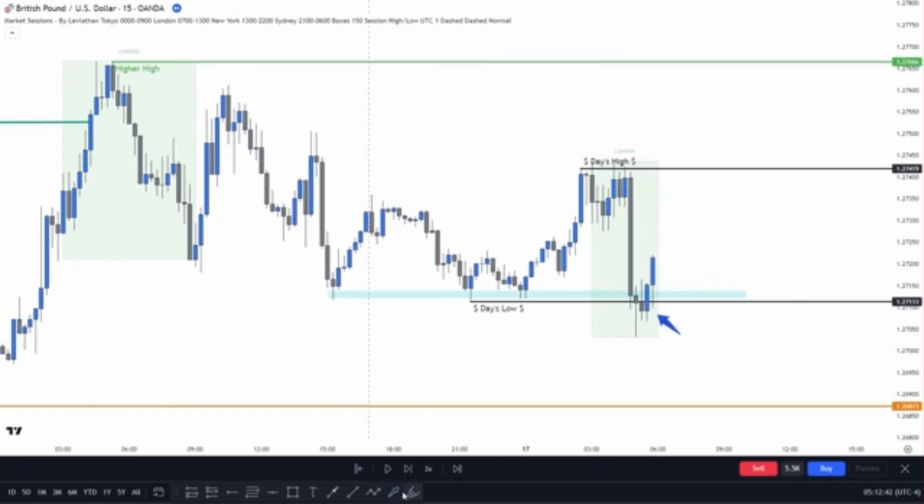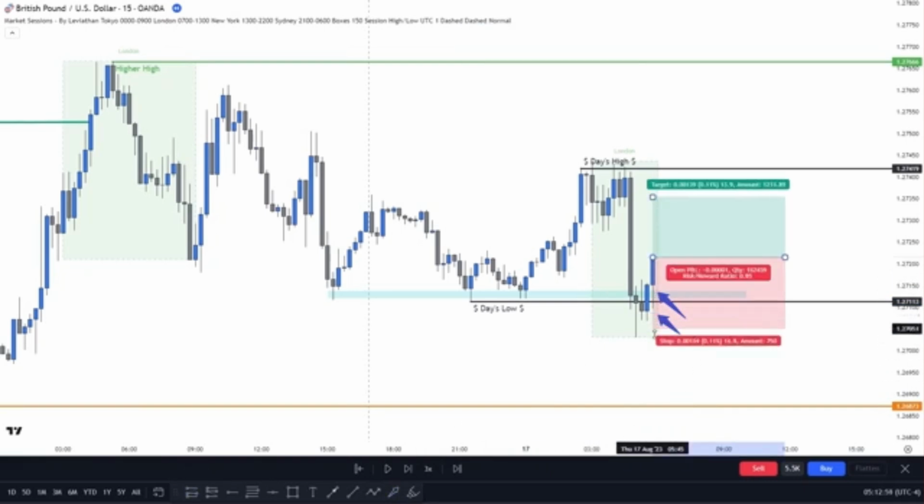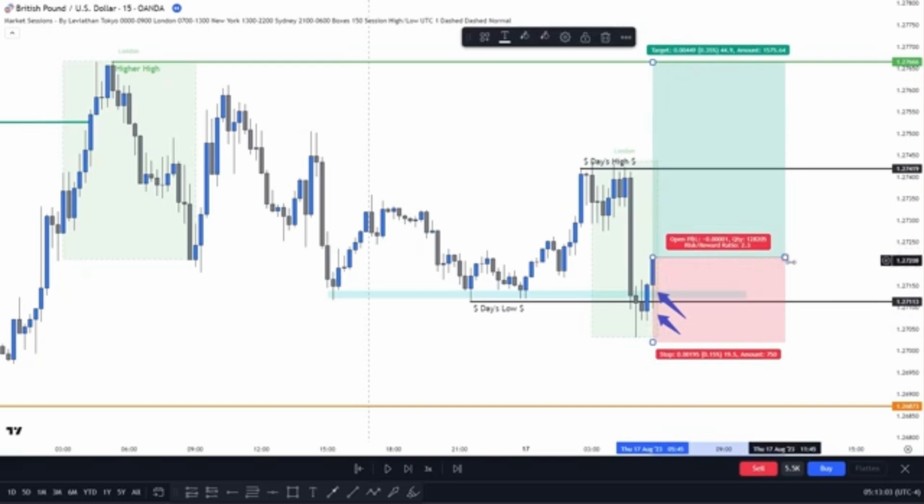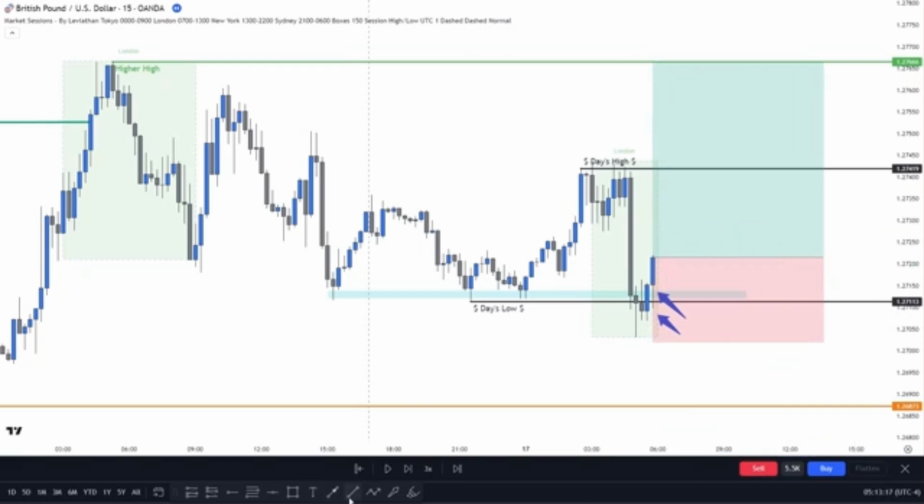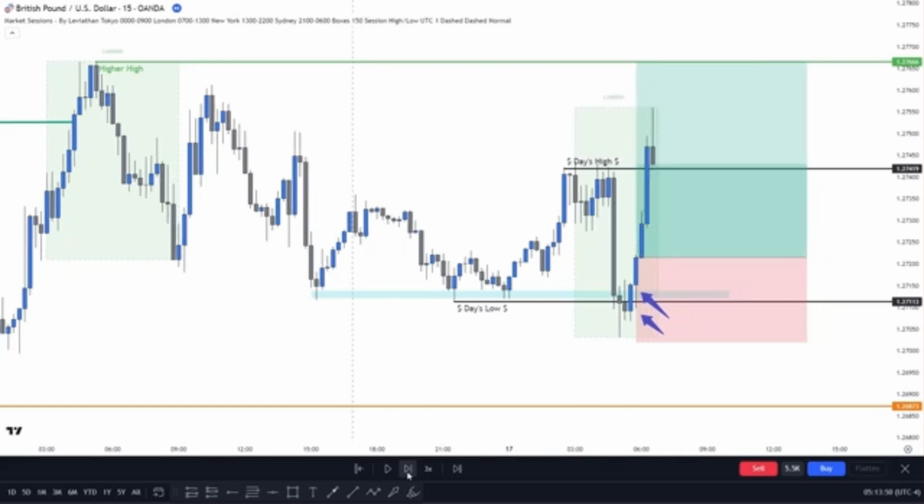Now an aggressive entry would have been buying this pair when these candles closed back in the range after this fake-out occurred. But a more conservative way is to wait for a change of character to confirm the reversal and enter at the pullback. Conservative trading is more relieving and less risky. However, we might witness many missing opportunities, which is inevitable in trading.